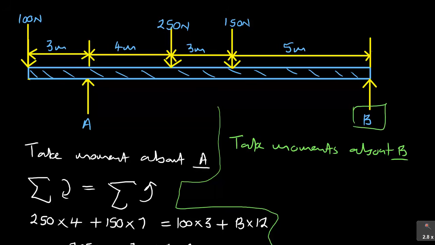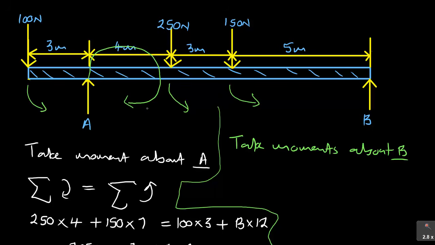So if B is my focus, I ask myself, how will these forces behave if the support is now at B? Now you can see that this force, if the support is at B, the 100 Newton will do that, which is anti-clockwise. The 250 will do the same, which is anti-clockwise. 150 will do the same, which is clockwise. The only force that will oppose, you see, it is the A, which will be clockwise. The rest forces are anti-clockwise, and only A will produce a clockwise movement.